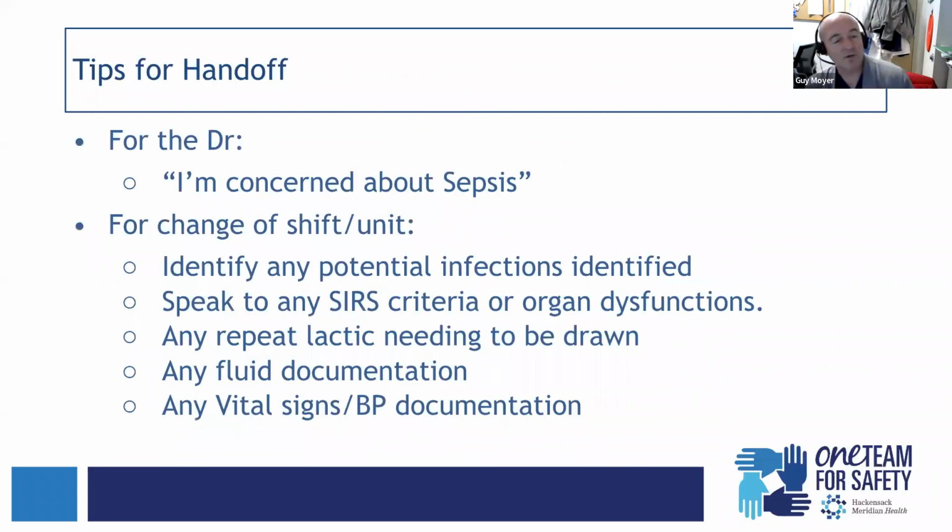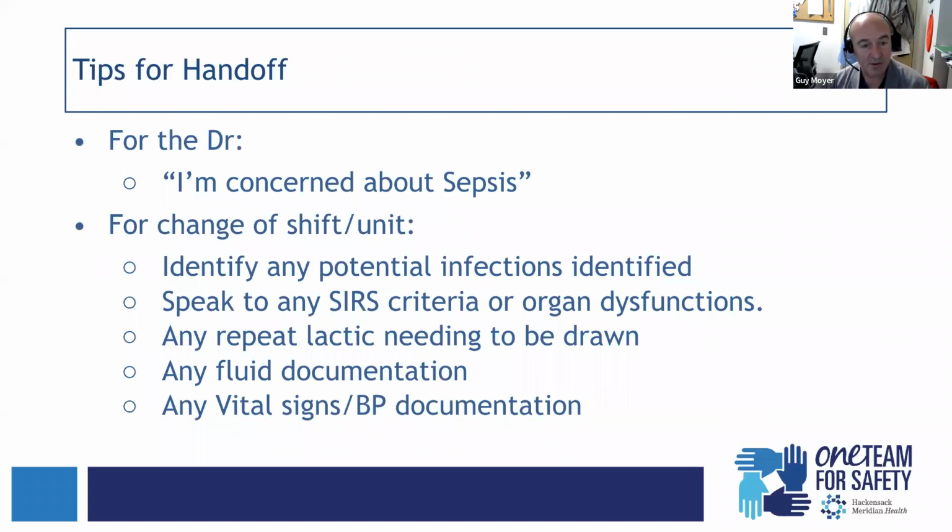So tips for handoff. If you're talking to the physician and you think your patient might be septic, you can just voice your concern. You say, I'm concerned that the patient might be septic, and then they can review the lab values, the patient's vital signs, and the different criteria to see if they meet that criteria.